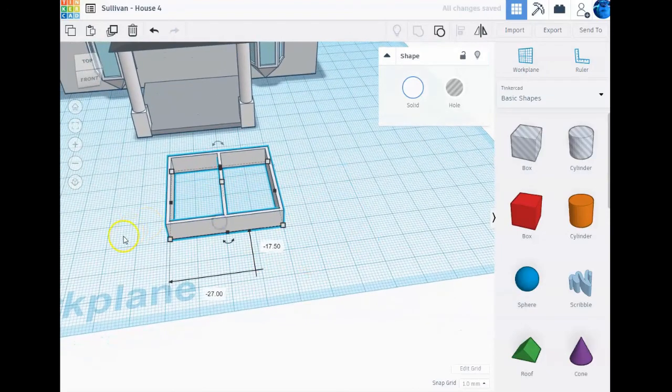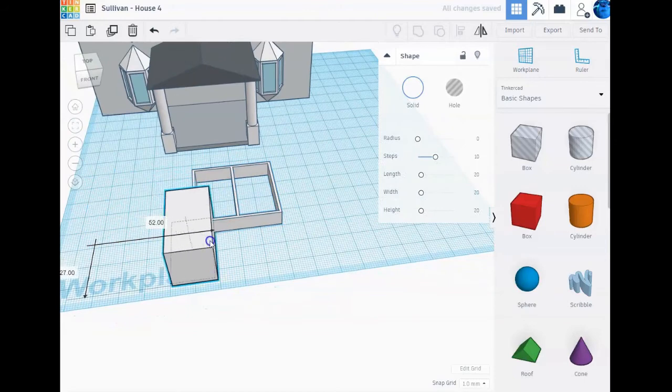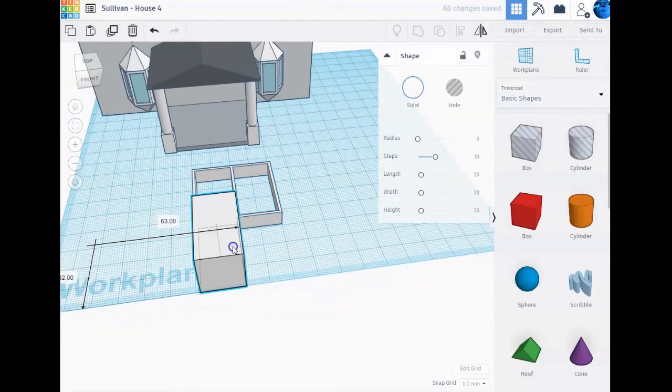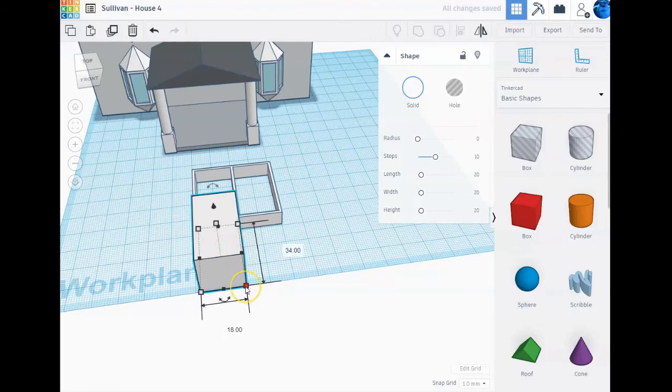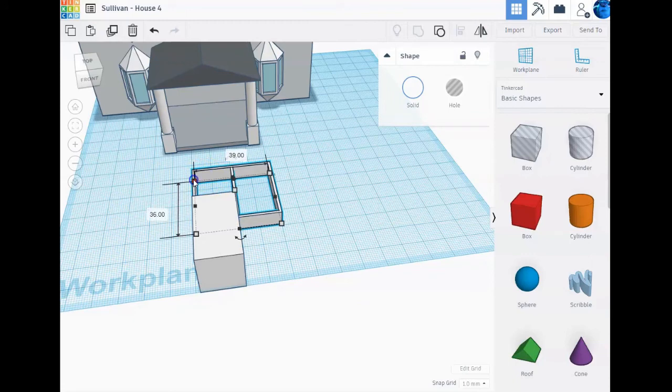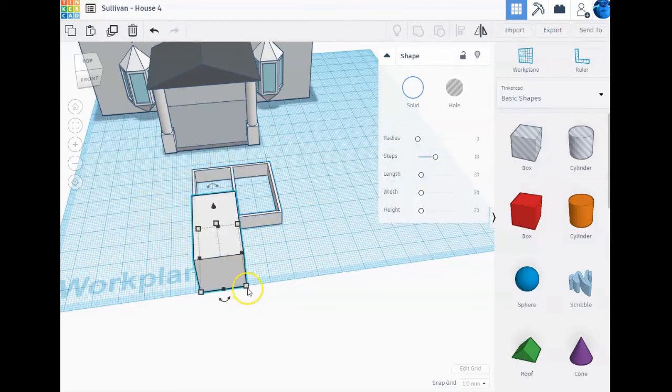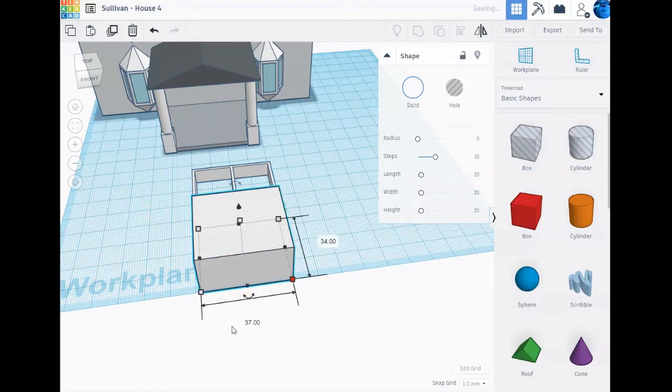So we'll get that. Now we need to make our actual front door. So for this one, I'm going to show you a trick. It's going to make it really easy. Okay? So we already know that overall this is 39 by 36. So we're going to take this all the way out to 37. Okay? That way it's twice as wide as one of these openings.